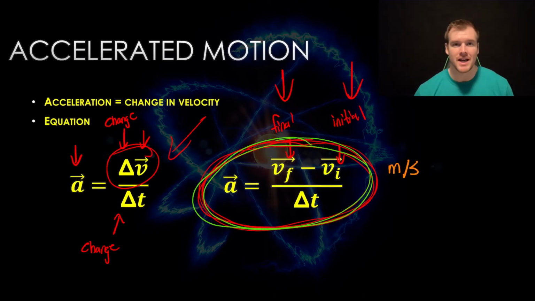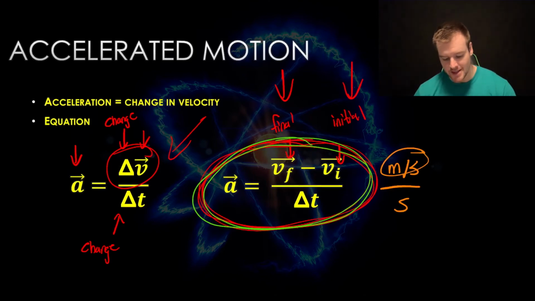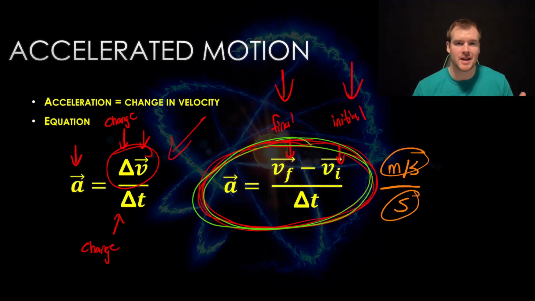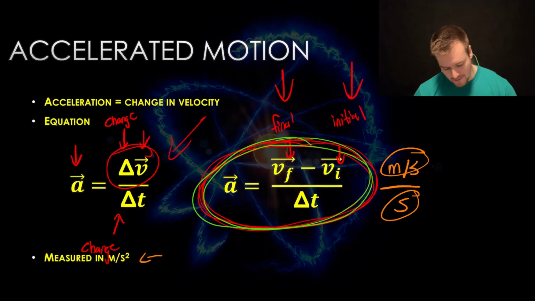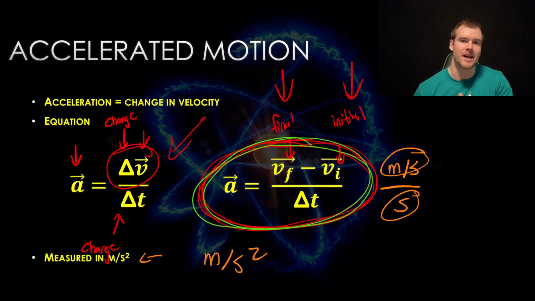But now we're going to say, well, how much did that change occur, that 8 meters per second? That changed over how long? Maybe that changed over 2 seconds or 3 seconds. So we're going to be dividing by time, which is also measured in seconds. So this is meters per second per second. So it's meters per second 2 times. So how we're going to write that is meters per second squared, meters per second per second. And that's going to be our unit for acceleration.